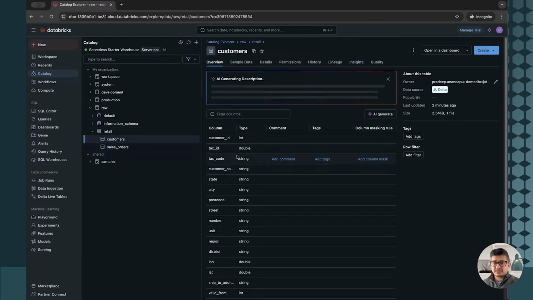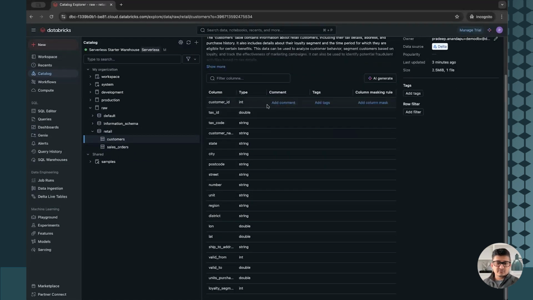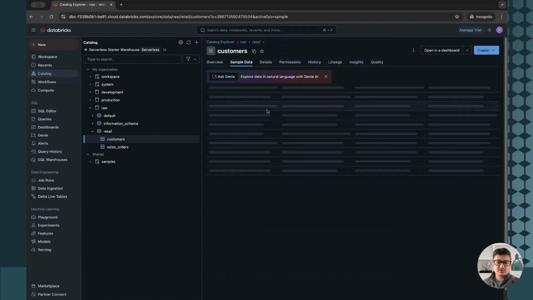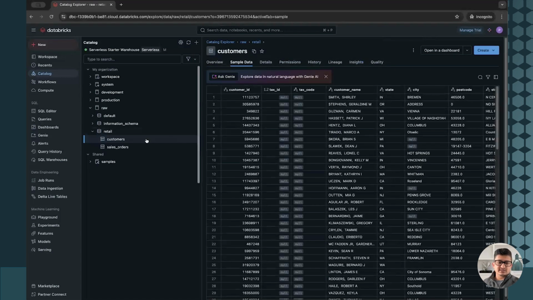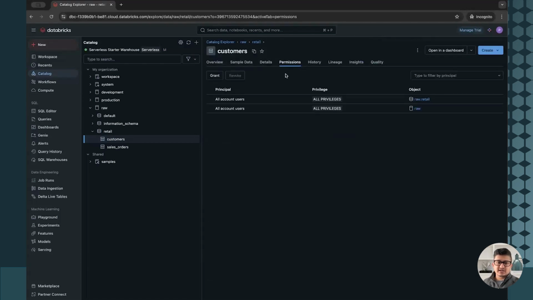You could definitely click on that, explore, and these are all the different options our catalog provides. You can even create AI suggested descriptions like this. Yeah, this looks good. Let me just go ahead and accept it. And that'll be the description for the table. You can also do the same for the columns. You can AI generate all the comments for the columns. And you can explore, let's say, the sample data that's in the customers table here, and all the details of where this table is, and the size and stuff like that.